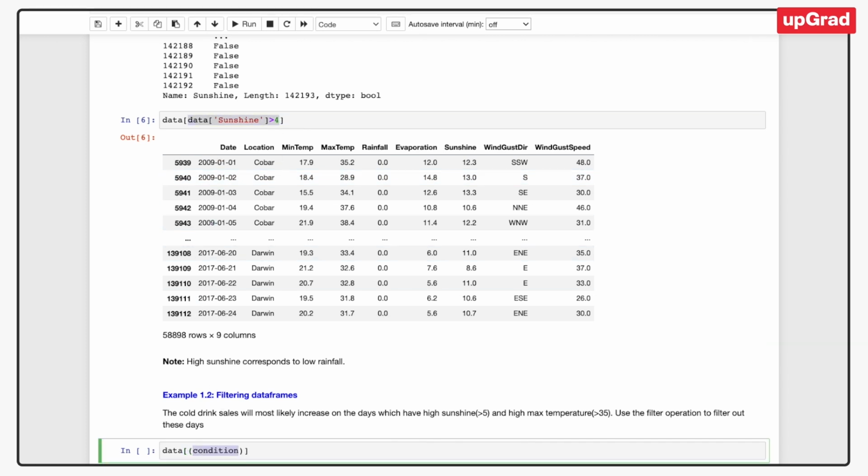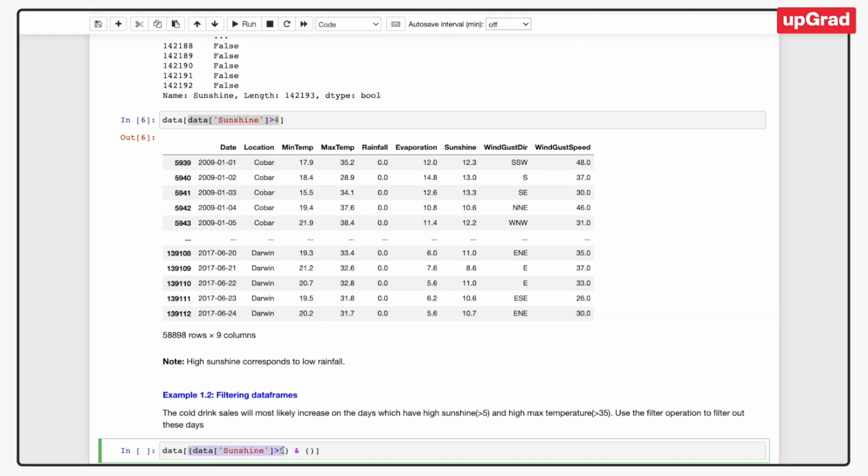Now we have another condition, and we want both of those conditions to be satisfied. So we need to use the AND operand. We want sunshine to be, this time, more than 5, so let me change this 4 to 5. And we want the max temperature, which we have access to in that data, to also be more than 35.